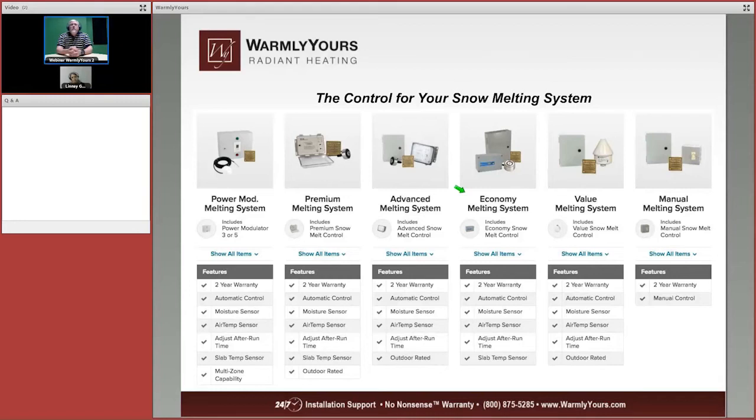We can use the economy melting system because it has a slab sensor. The advanced melting system cannot be used, or we do not recommend it for asphalt because it does not have a sensor going into the asphalt. But the premium and the power modulator melting system are available for the system because they both have sensors for the slab.